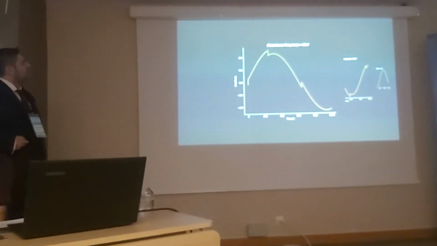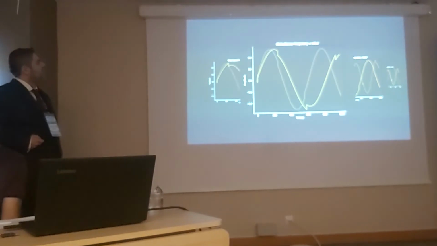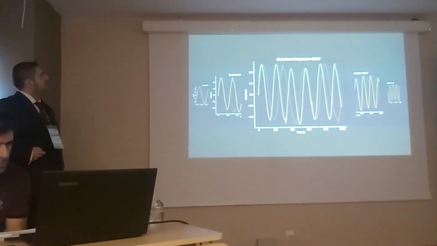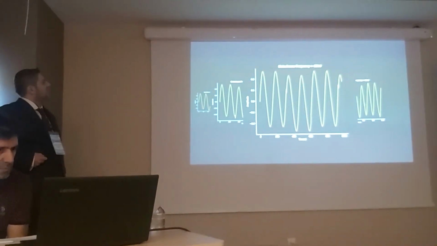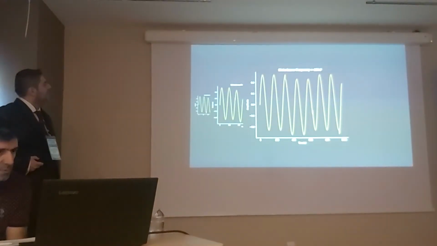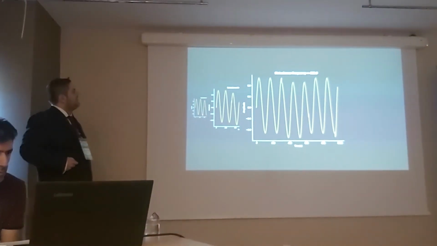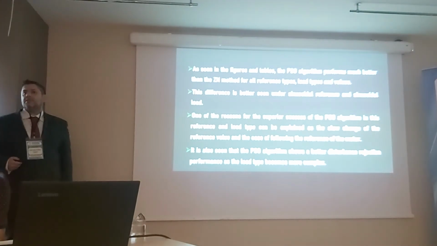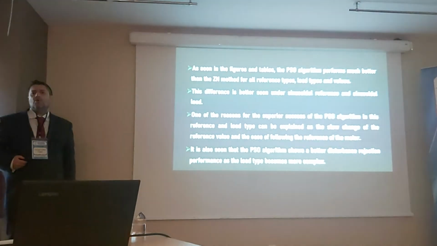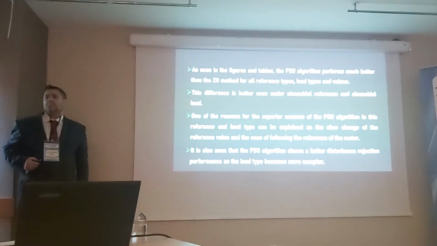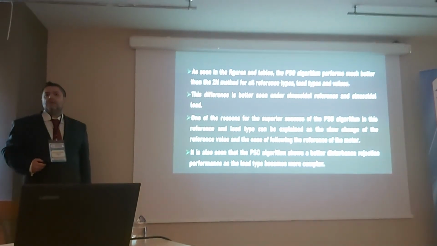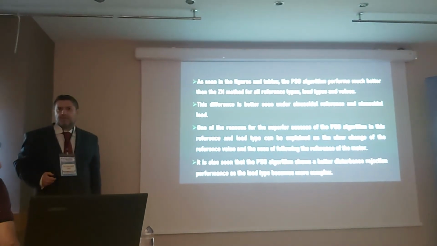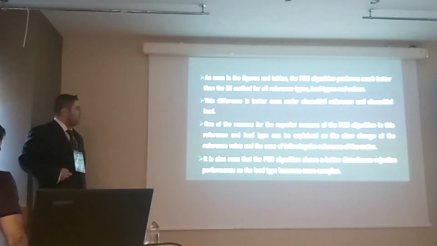How about the disturbances? These are the disturbances we have used for various frequencies. As you see, as the frequency increases, the peaks become closer to each other, as expected. So what's the result of the study? We see that for all disturbance frequencies, particle swarm optimization clearly beats the Ziegler-Nichols method by far. This is the result of our study.